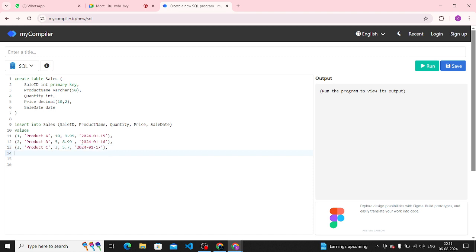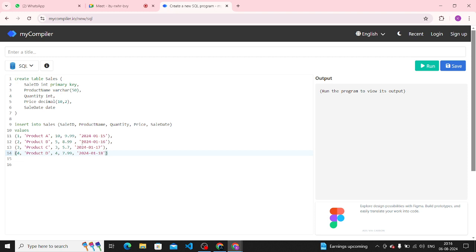Okay, and now the last value which I'm going to put is 4, and its product name is going to be product D. And here quantity will be 4, price will be 7.99, and your date is going to be 2024-01-18.